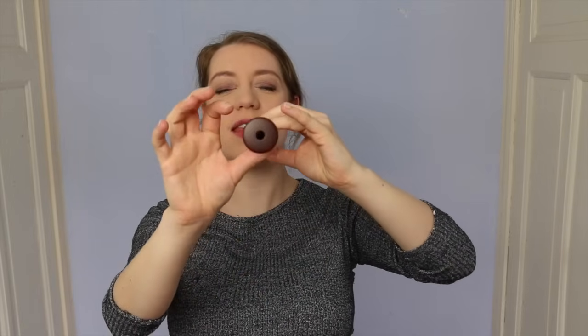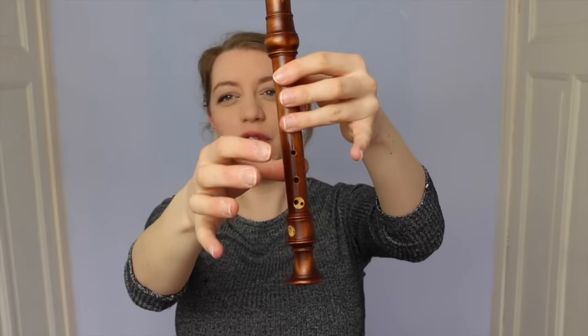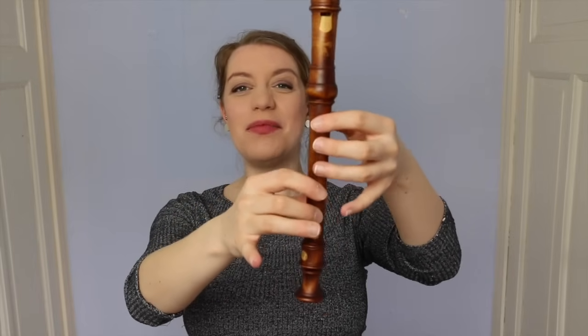Look at my hand position, nice and relaxed. What is happening with my right hand while I'm doing this? Well, I'm supporting the recorder. My thumb is about between these next two open fingers, so it's about here. Let's be even more ambitious and put two more fingers down, then we have the E.